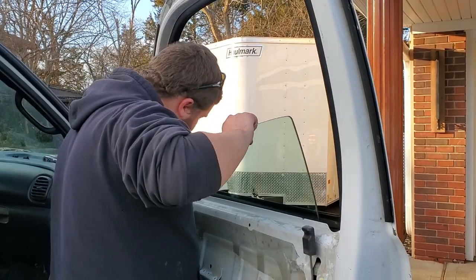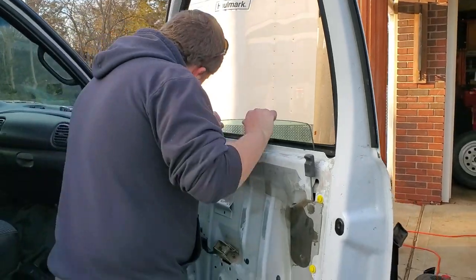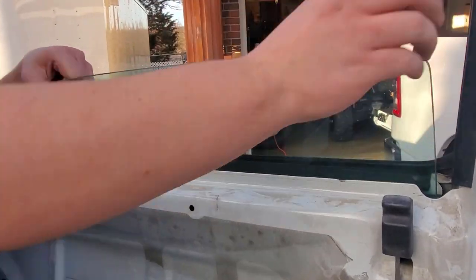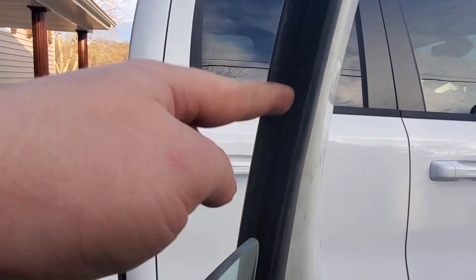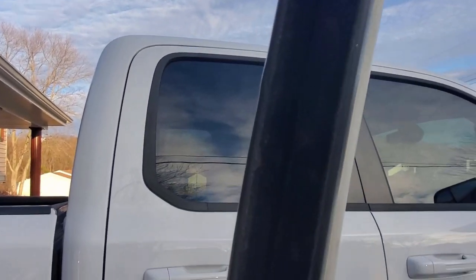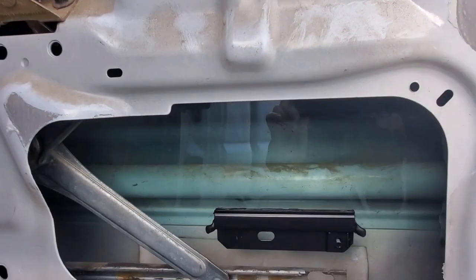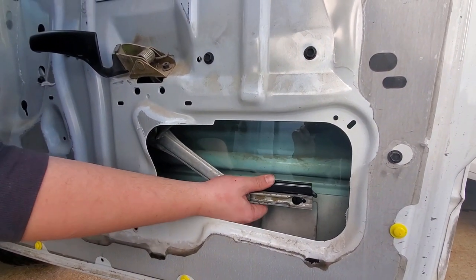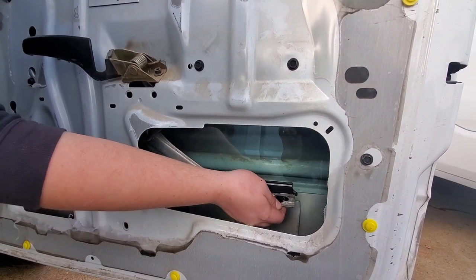Pop it out. All right, so now, this is where I had to try and get the glass in between these little strips, and same for the other side, had to try and get it through there. So we did that inside the door. So now what we gotta do is line up our window right there. They're both in. Well, a little bit.